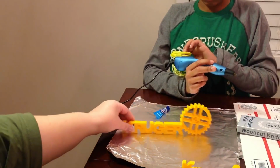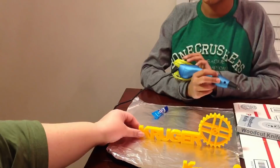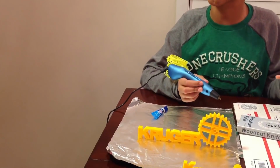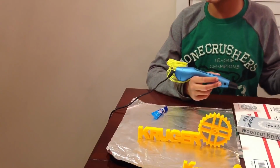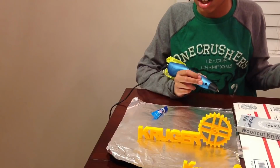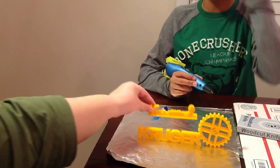I'm just going to take this out. Okay. Now I understand why 3D printers mostly use PLA: it's easier to make tall structures because it cools faster. Oh, does it? Yeah. Now I get it.